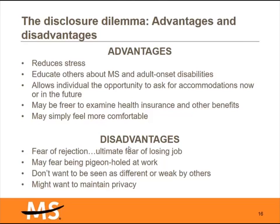So I always want to talk about disclosure to employers, because we should put ourselves in the shoes of our employees and know that these are the types of conversations and decisions they are really grappling with, to determine if and when they should disclose. So definitely know the relationship that disclosure has to accommodations. Again, under the ADA, in order to request accommodations, they would need to disclose. This is a very personal decision to make.